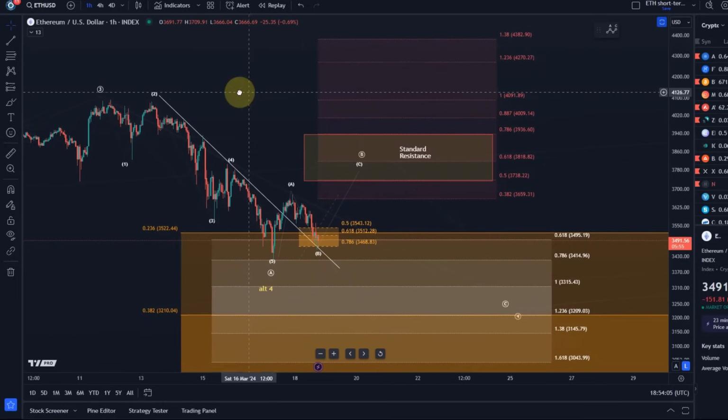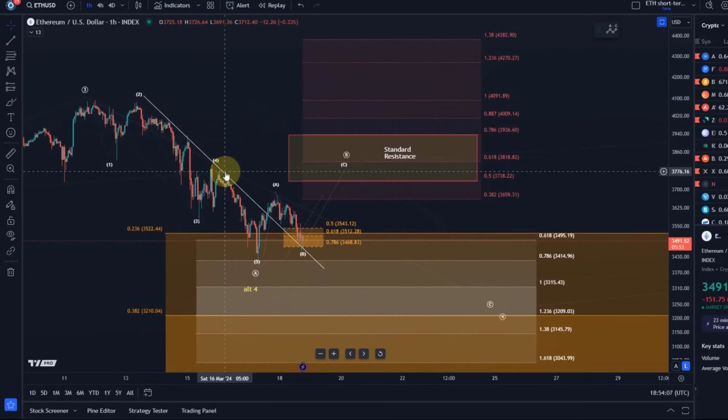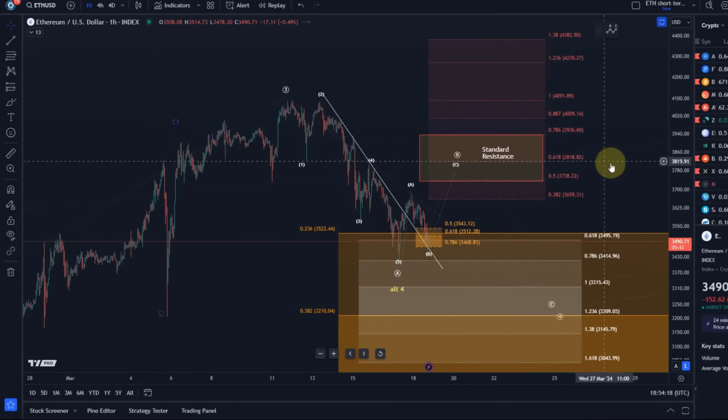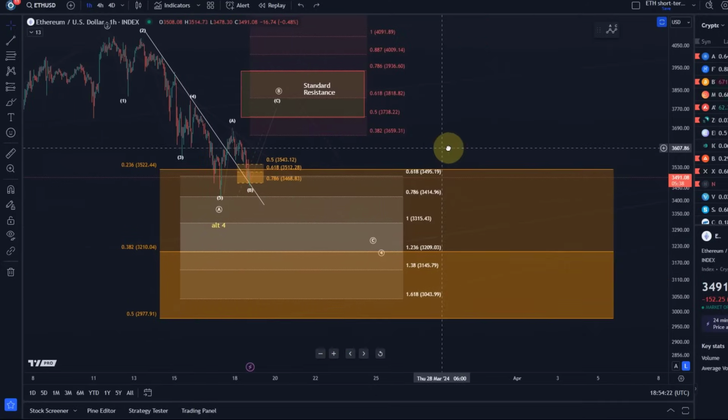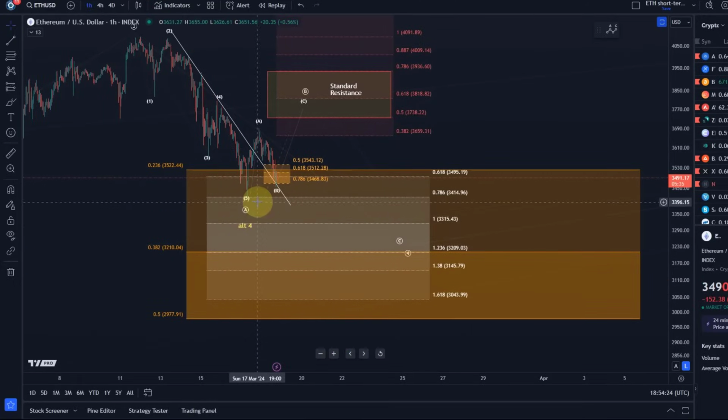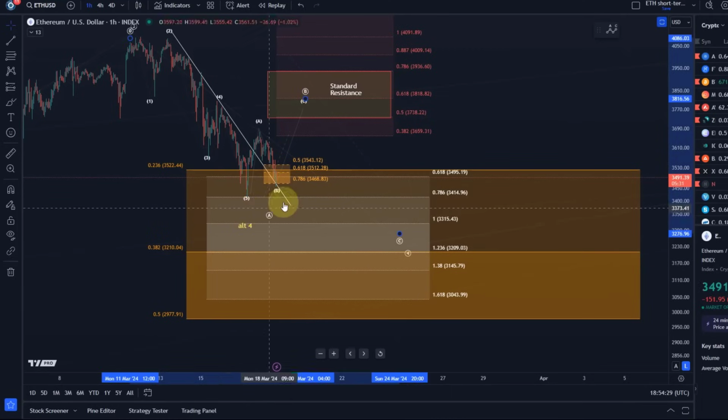First of all, what's the overall structure and idea? So my idea is still for Ether that we are moving in a wave 4. So that's unchanged from previous updates. The idea would be we are moving in this wave 4 correction. We talked about the relevant support levels. The market has reached that larger orange support zone and has basically come to the ideal level to complete an A wave. That's sort of the area around the 23.6 Fib level here at 3,520.